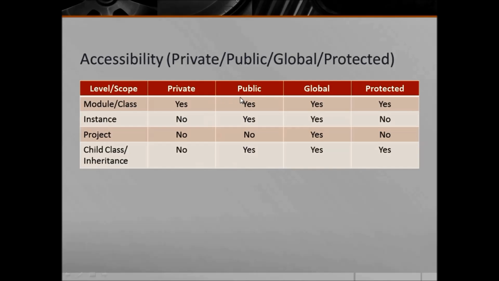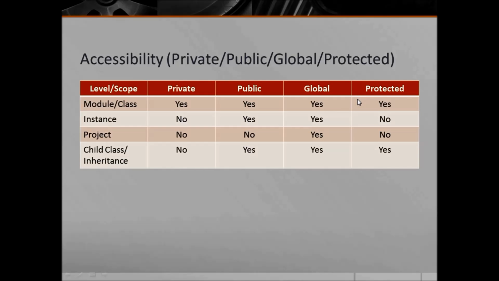Alright, so next, let's look at the public accessibility keyword. When you declare a function or variable as public, you can actually access it within the entire module, and you can also access it cross-module within the same instance. But however, you cannot access it across instances, meaning that a touch panel cannot call a function or module that is public in a controller. And when you declare a child class inheriting from the parent class, you can actually access the public function declared in the parent class. For the global accessibility keyword, you can access the function or variable across all scopes, all levels.